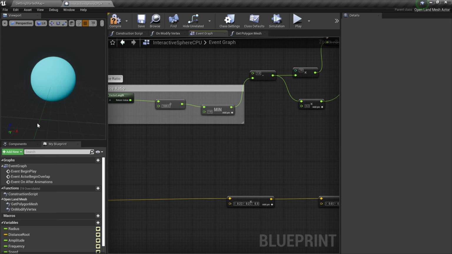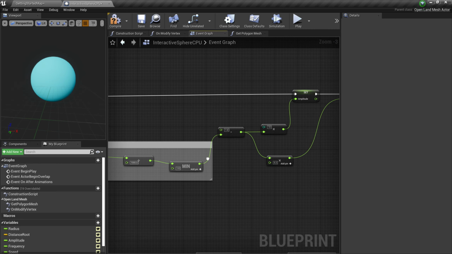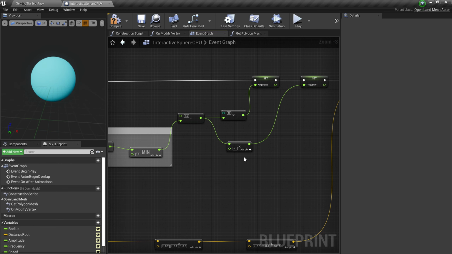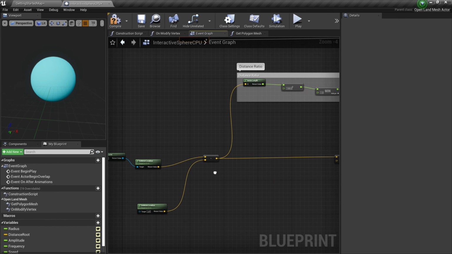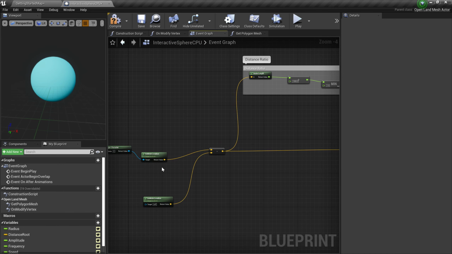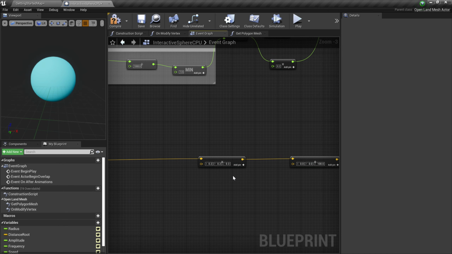So that's useful to do a couple of interesting things. We multiply that value by 10, we get that as amplitude, and we multiply that by 0.2, that's the frequency. So basically if you move away from this sphere, we reduce both the amplitude and the frequency. And then we get the local position that I showed you earlier, and we multiply that by some small values, and we add this to this vector.